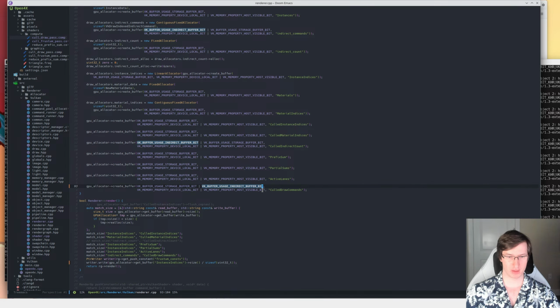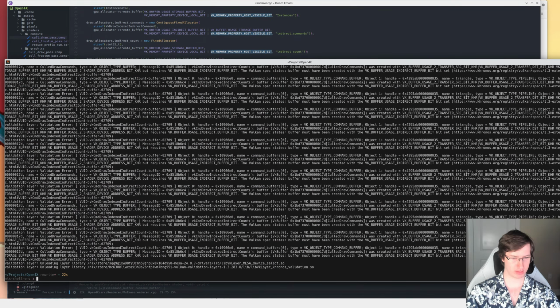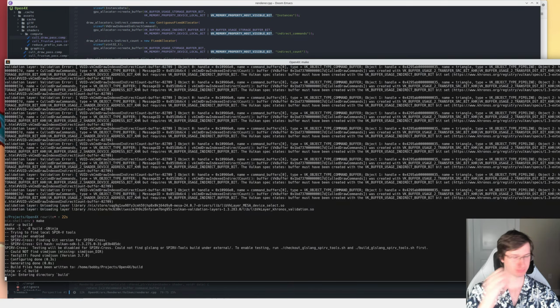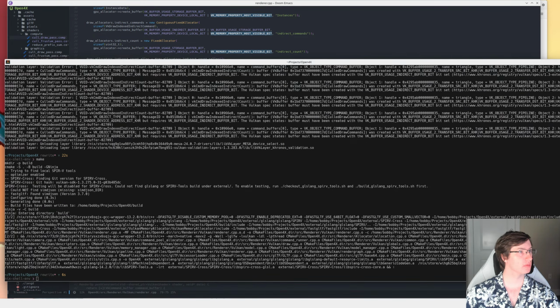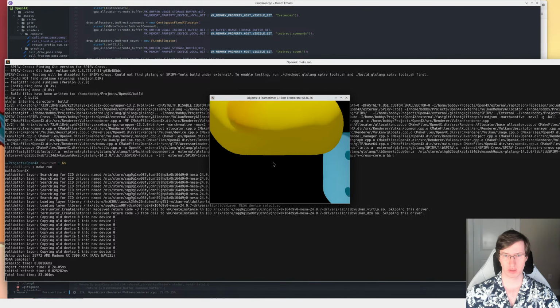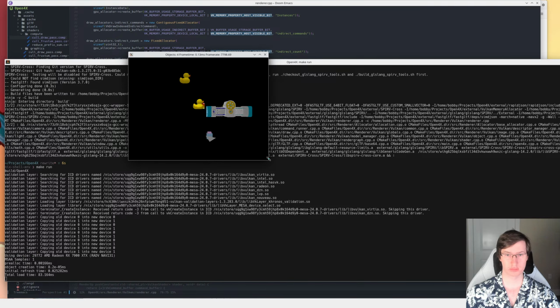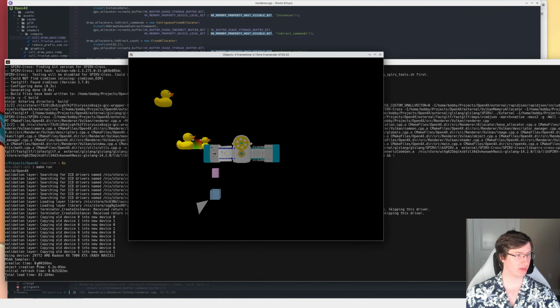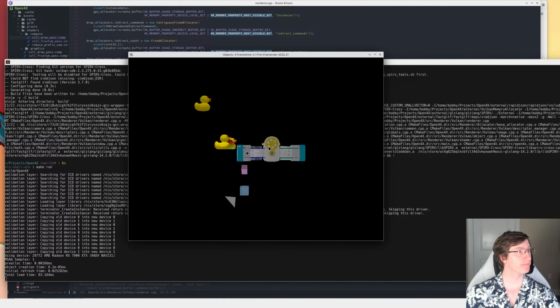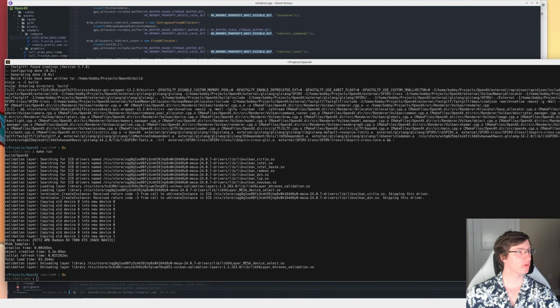There we go. And eventually, I do have some shader reflection stuff in place to try to create these automatically, but it can definitely be improved. Anyway, now let's build this. And run it. There we go. So everything's working, no more validation errors. All right. Can go ahead and commit all of this.